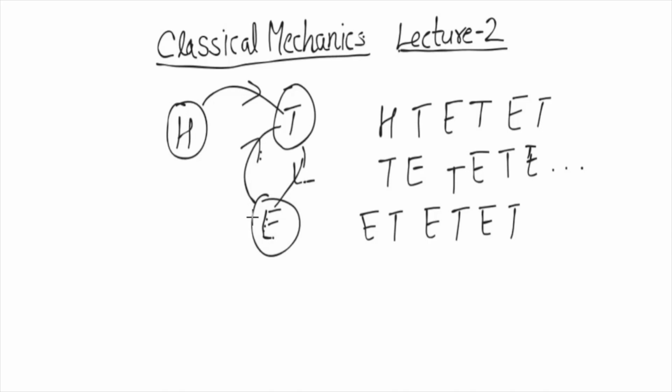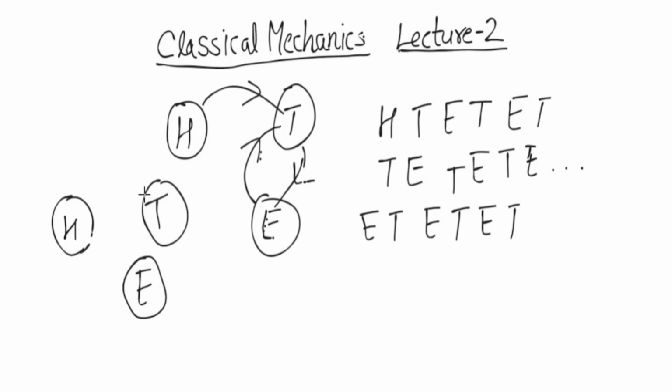Here's the way to think about it: reverse every arrow. Suppose I am now going to reverse every arrow in this picture. Then how can you draw this picture? Here again I am going to draw heads, tails and edges. Now if you are reversing it, then tails to heads, tails to edges, and it will go just like this, edges to tails.